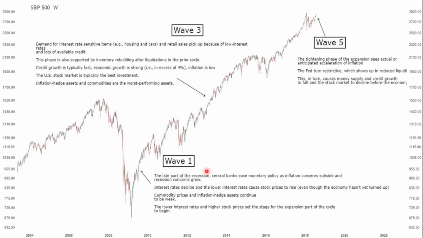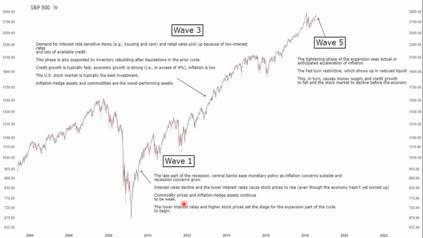For a wave one of a big degree, so this is a weekly chart of the S&P 500, we should be looking for recessionary concerns to intensify. If you go back to 2009, 2010, 2012, if you were trading through that period, you'll remember the news day in, day out about this double dip recession that supposedly was happening. In fact, it was the increased liquidity that drove equity markets higher. An awful lot of people miss the early stages of the bull market because they're focusing on the wrong things. We need to focus on our macro top down. That's why this phase is so important. We need to figure out where the liquidity is in the market and move forward based on that. So that's the characteristics of a wave one.